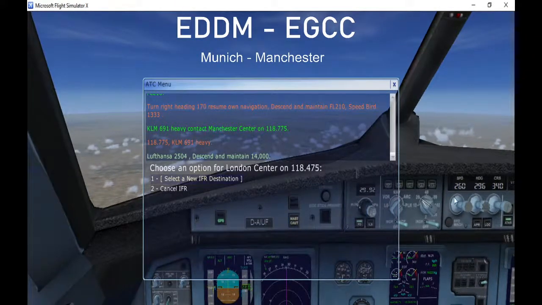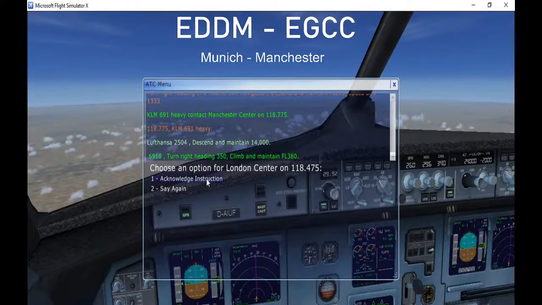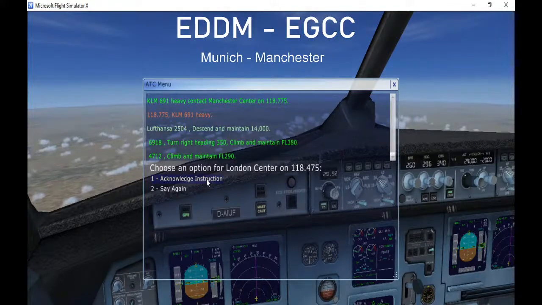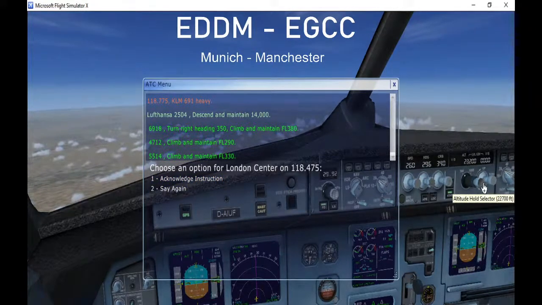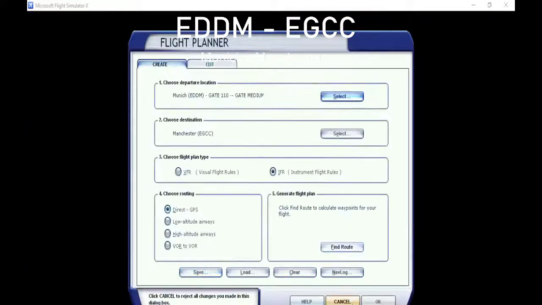Maintain 14,000 feet. 6901, turn right heading 350. Climb and maintain flight level 380. 4712, climb and maintain flight level 290. 5514, climb and maintain flight level 330. 5514. Oh, cancel that.